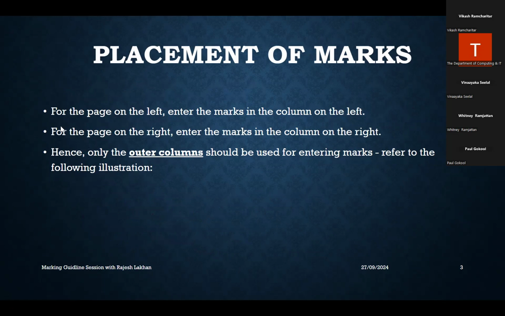Placement of marks. So for the page to the left, enter the marks. So this is where we actually get into the marking, right? For the page to the left, enter the marks in the column to the left. For the page to the right, enter the marks in the column on the right. Hence, only the outer column should be used for marking.